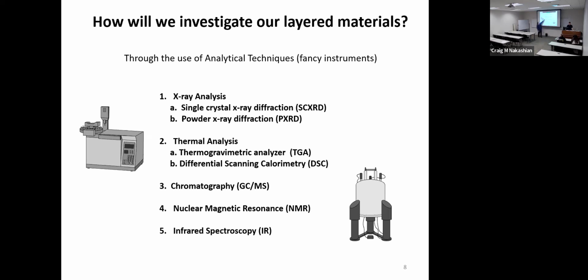Okay, and then we have a second technique in the same thing of X-ray diffraction. It's called powder X-ray. Okay, let me backtrack. So single crystal, Charles, how do we handle single crystal samples? We send it out to College Station? Yeah, so we grow them, and we send them to College Station. Because they're fortunate enough to have two of these, $500,000 to $750,000 instruments. Okay, we don't have those. I won't ever have those here. It's been a long time since I saw one, so I would need to hire somebody to do it.